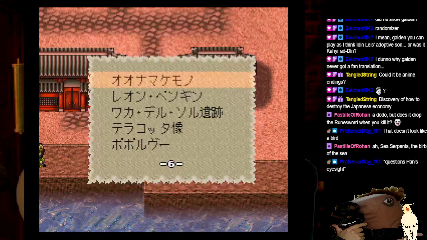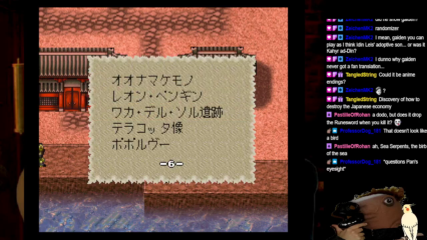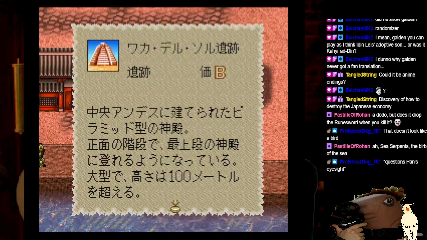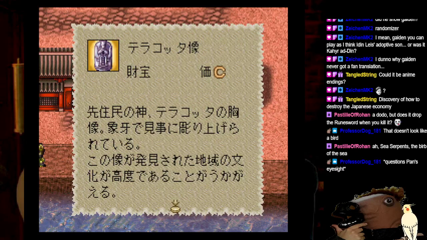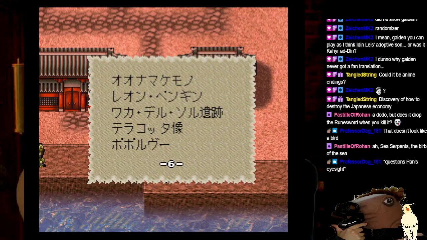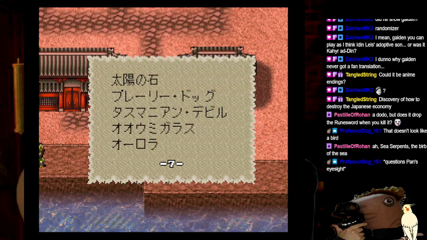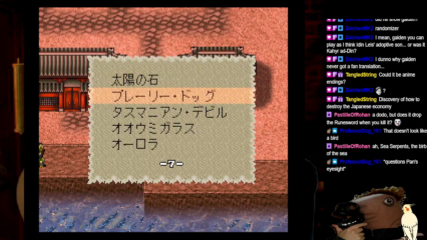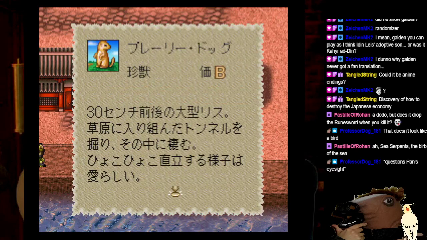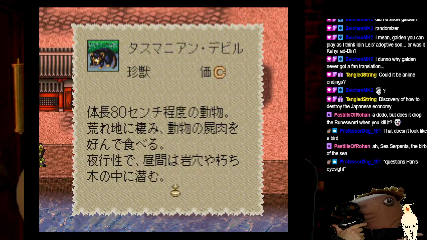Giant sloth. Another bird. Penguin. Wakateru Saru. I'm passing quickly because there's Popol Vuh. Taiyo no Sunstone, probably. Prairie Dog. Tasmanian Devil.